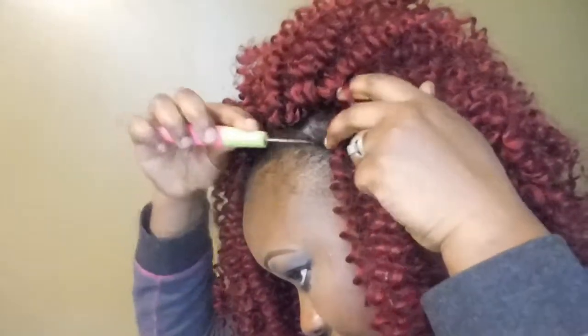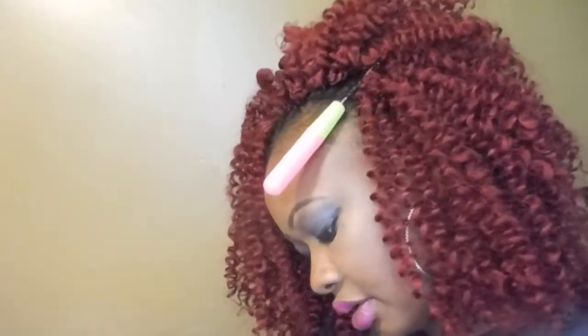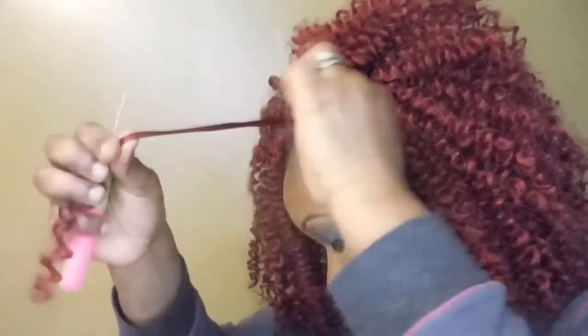Okay, let me show you guys what I mean. So what I do is go in and go underneath the net, put my hair in, and just like that. Okay, y'all see that? So it covers my problem areas. So this net was really helpful for me when I applied it here. You can't really see right here, but I just want to show you guys the purpose of this net.